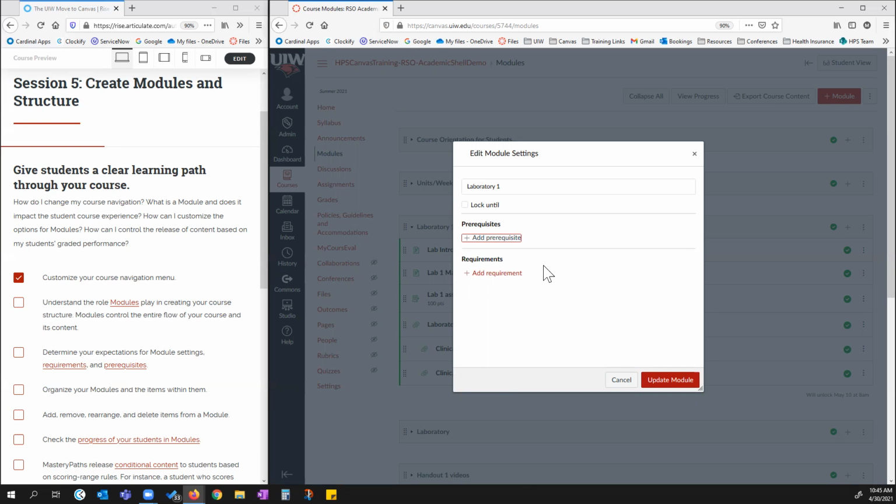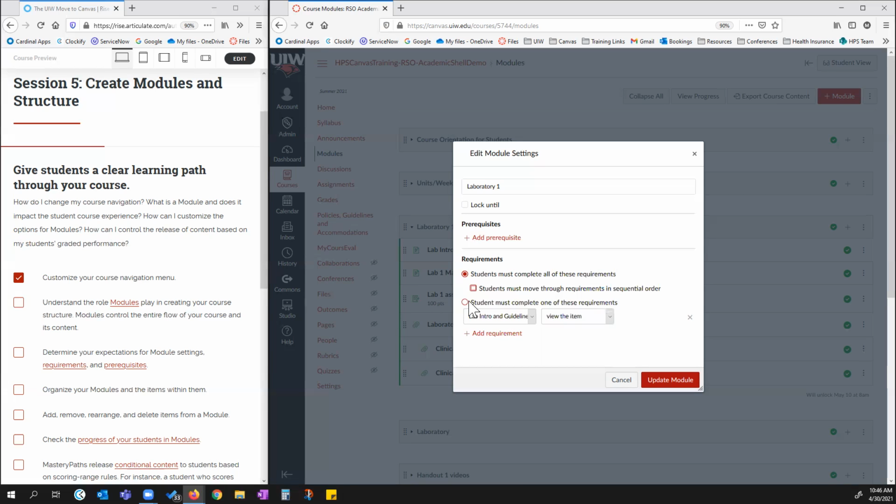Good completion question. So that's the next choice, requirements. So you have to click add a requirement and you have to choose what it is you want them to do. There's going to be 2 options. They have to do everything, or they have to pick and choose. You decide. If you choose they have to do all the requirements, you can choose if they need to do them in order, or if it's a free range, they can do them out of order. That's up to you.